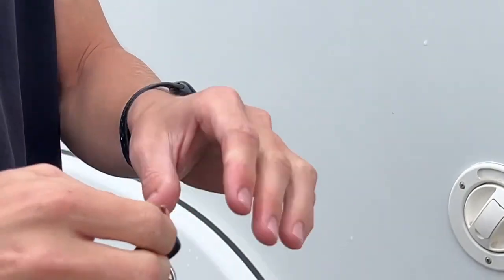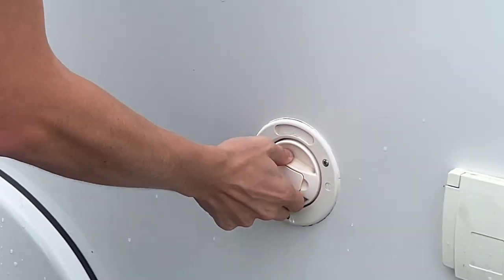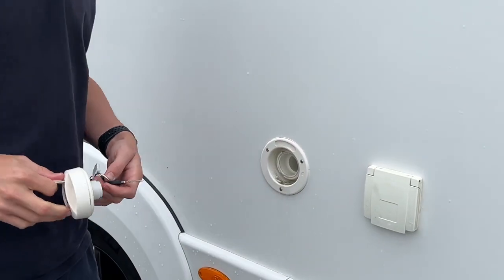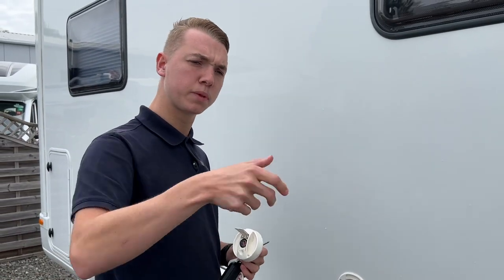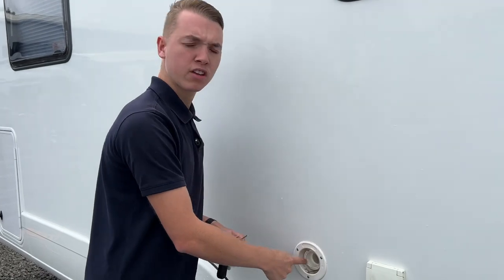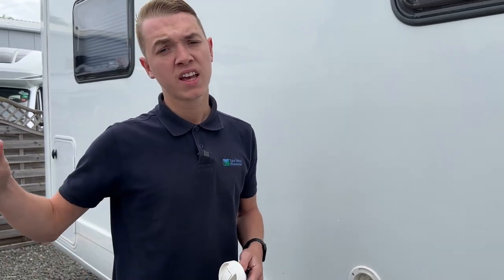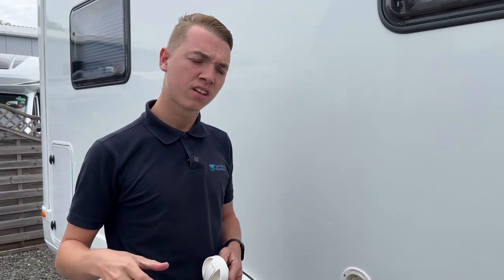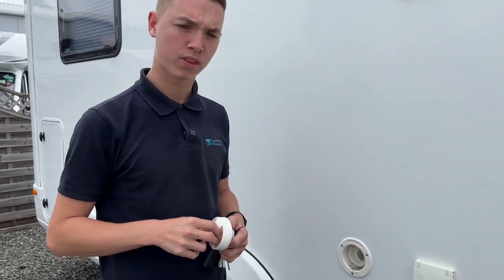Using the habitation key — the round-headed key — you've got a lockable cap. If it spins and you can't grip it, it's locked. If you can push it in, spin it, and pull it out, it's open. Flat end of the hose goes into the van; the other end gets a hose lock end and a screw-on connection because it's mainly just a brass tap on site. Connect your tap on site and put the flat end into the hose in the van.